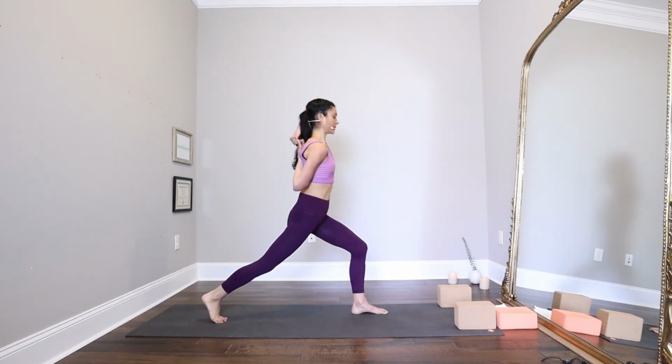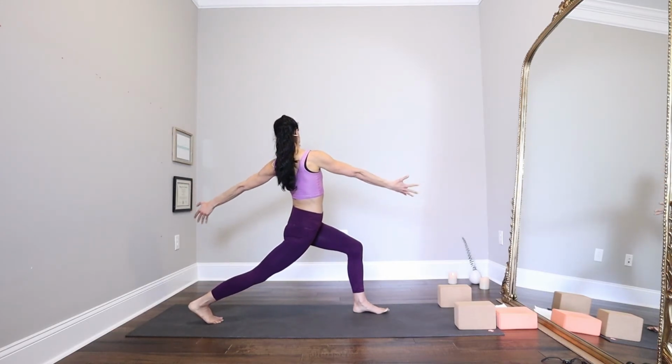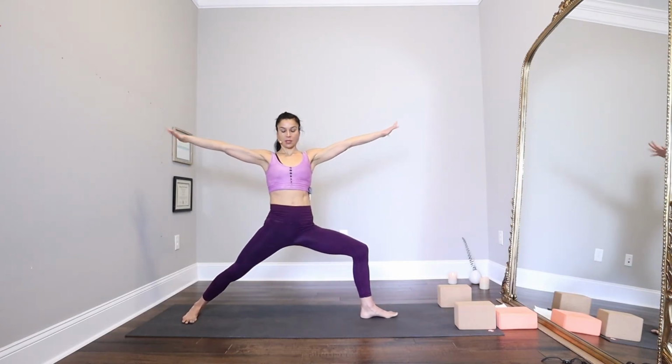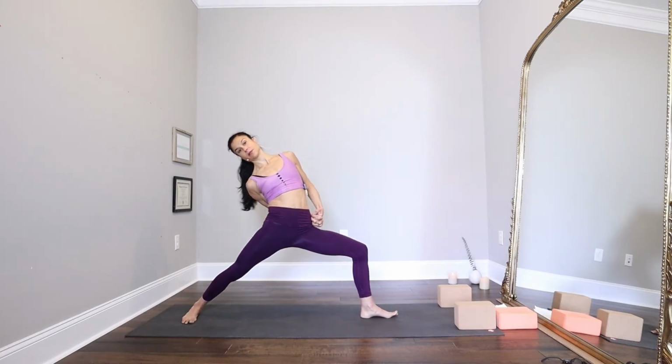Reach both arms up. Inhale. Open arms twist. Exhale. Warrior two, inhale. And then clasp your hands and make a fist at your left hip crease as you tip to your right. Reverse warrior.